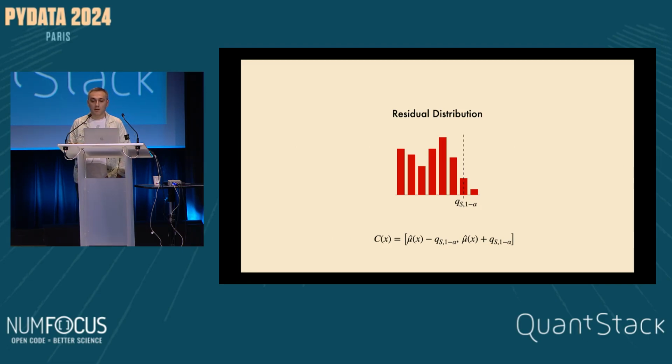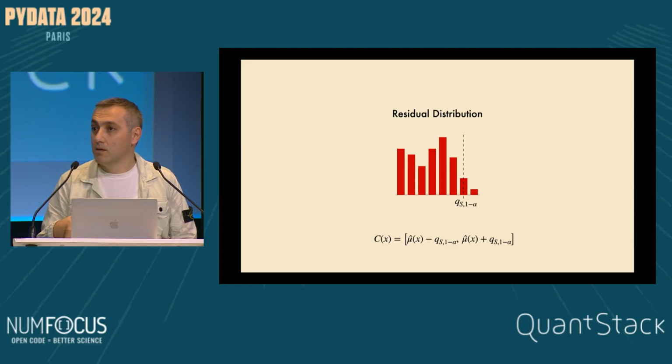Then we compute 1 minus alpha quantile of that distribution, and eventually we will build this interval using the same standard expression. So why is this algorithm adaptive? It is adaptive because depending on which node a new test sample belongs to, you have a different percentile. You have a different distribution, residual distribution.